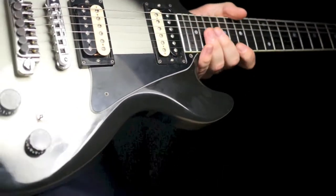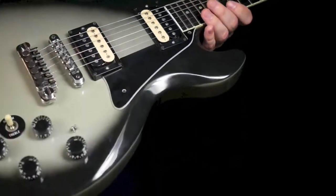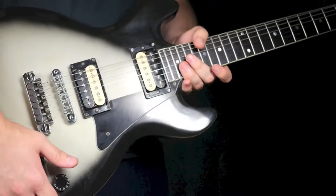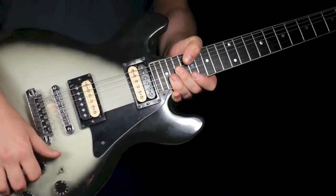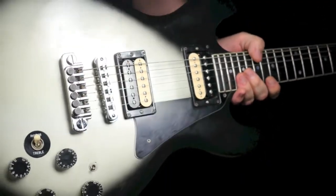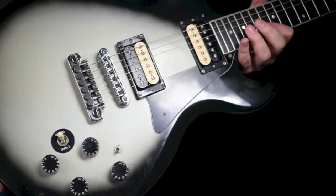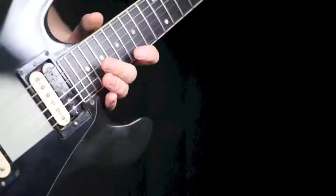And what that does is that gives you kind of a stratty tone, and it gives you your typical humbucker tone. To be honest, the stratty tones aren't the best. This was very early coil tapping, so it's not as good as modern day coil tapping, but it definitely does give you some quirky tones. I'm not a huge fan, but it's nice to have the variety in case you need to do a strat lick for some reason.